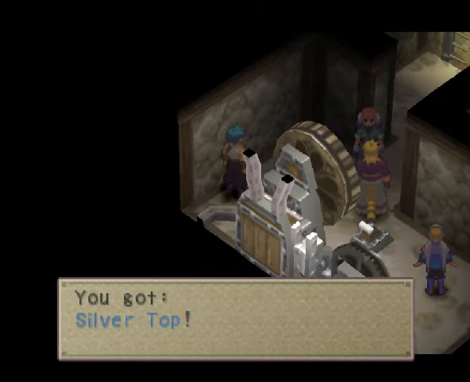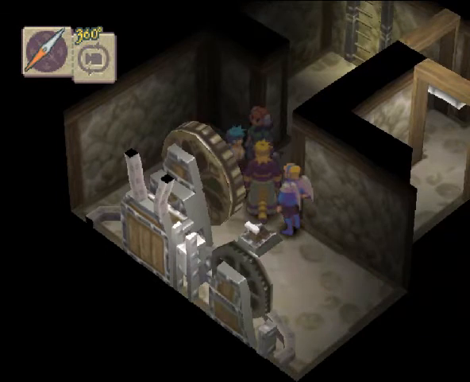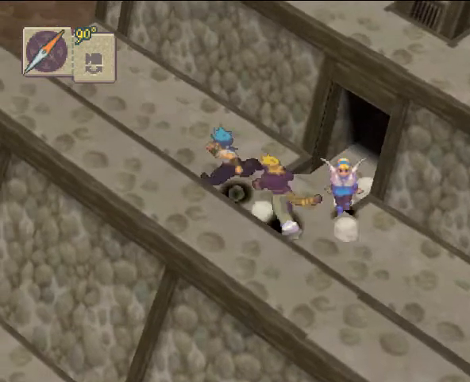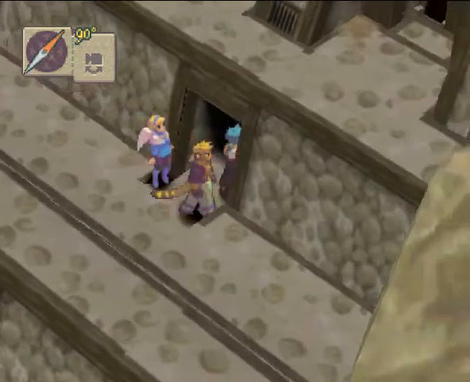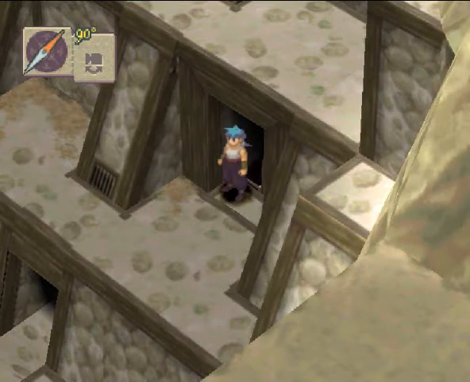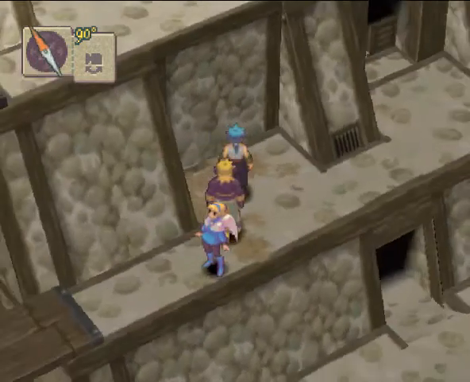What do we get? Oh, a silver top. Well, that's like 20 zenny worth. Oh well, I really don't know what all kinds of stuff you can get from that. Not that way, but we got two vitamins. Multivitamins, I guess. You know, gotta get all your vitamins and minerals in you each day. I take a multivitamin and two vitamin D tablets every day, personally.